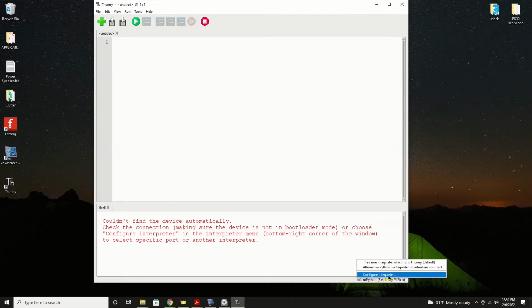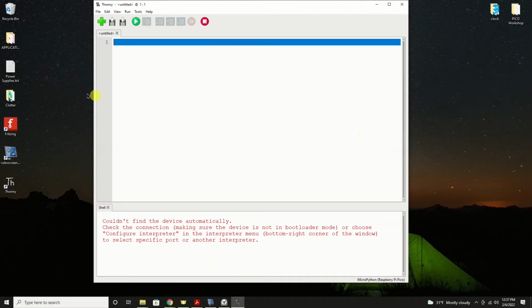Now, the way this was installed, it seems to somehow magically know I'm going to be using it for MicroPython on the Raspberry Pi Pico. Otherwise, there would be several other options there as well. So, that got us to that point, and we're good for right now. We've got our editor installed, and we're ready to start using it.